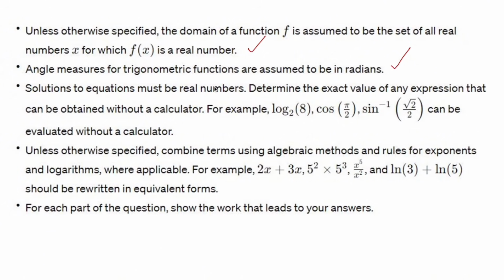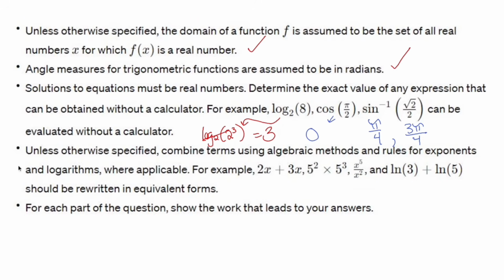Now, the third one is you will be given things that should be simplifiable. If you can simplify them, simplify them. For example, log base 2 of 8 can be written as log base 2 to the third. Base 2 cancels out, you get 3. You should be able to do that. Don't leave that like that. Cosine of pi over 2 is the x value of pi over 2, which is 0. You can simplify that. And the inverse sine of root 2 over 2 is the y value where you get root 2 over 2, which is pi over 4 and 3 pi over 4. So you can do those, guys. Don't leave your answers looking like that if you can keep going.